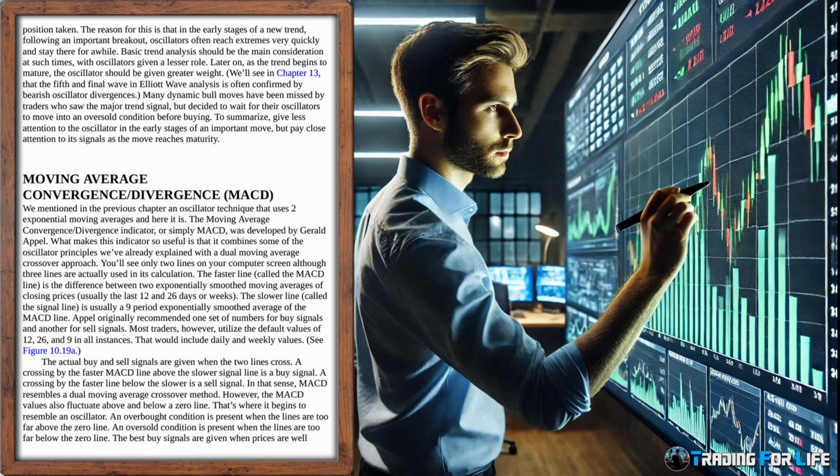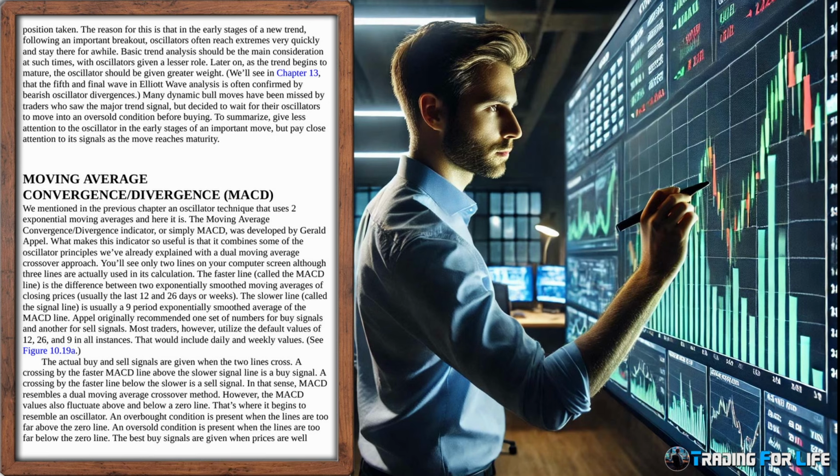Moving Average Convergence Divergence (MACD). We mentioned in the previous chapter an oscillator technique that uses two exponential moving averages, and here it is. The Moving Average Convergence Divergence indicator, or simply MACD, was developed by Gerald Appel. What makes this indicator so useful is that it combines some of the oscillator principles we've already explained with a dual moving average crossover approach.